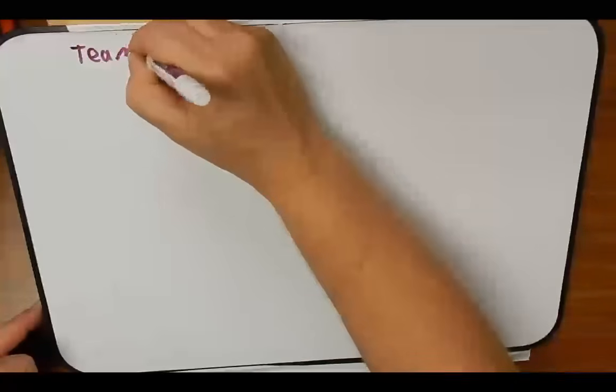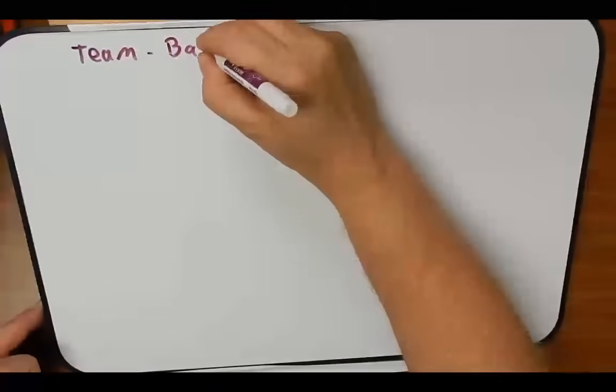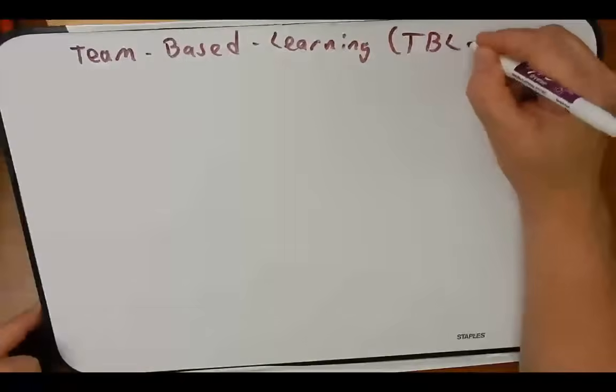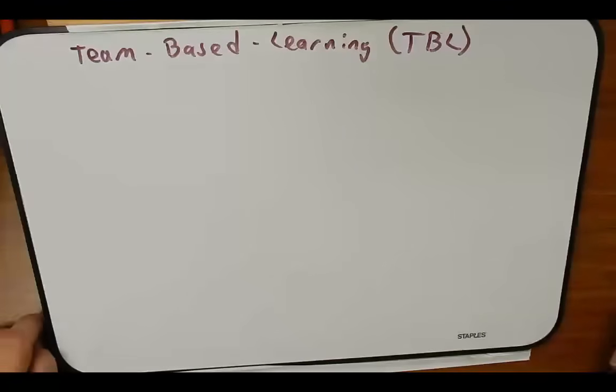I would now like to spend a little bit of time talking about the manner in which I will teach this class. Decades of research have shown us that the more active learning we can do in a classroom, the higher degree of learning that happens, and more importantly, the degree of retention is increased. So I use an approach called Team-Based Learning, and we often just call it TBL. So what does TBL mean?